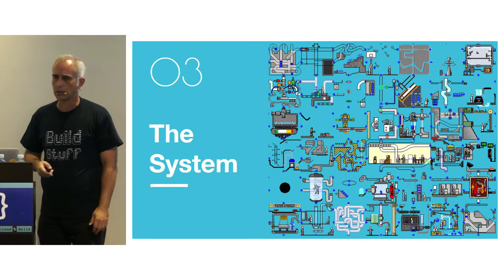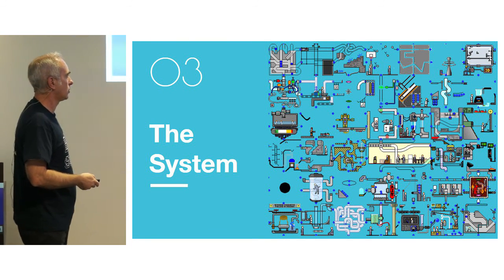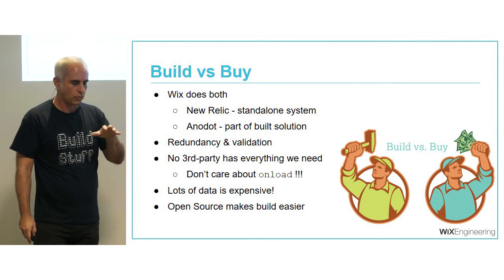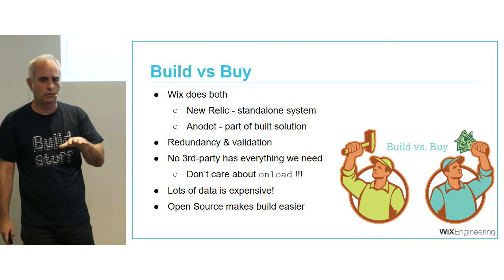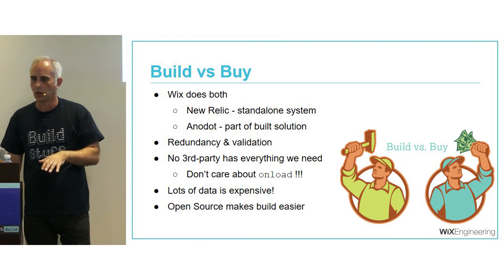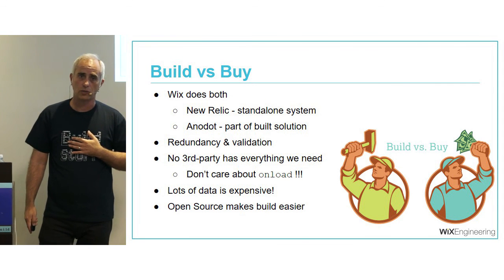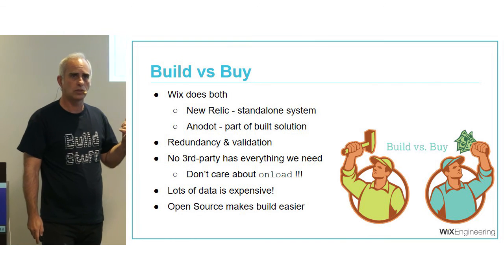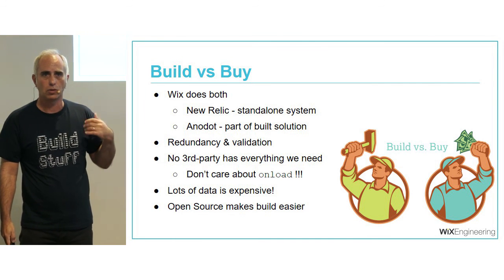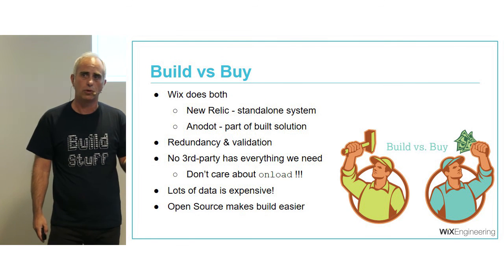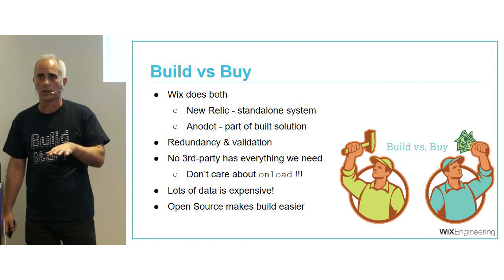So let's talk about the system that gathers all this information. First, though, there's this big question whenever you build this type of system of build versus buy, because both options exist. We at Wix, in fact, do both. So we already saw New Relic. It's an actual standalone solution that we're also using. It has some good parts. It has some not so good parts. Overall, we like it. We would like it to be better.